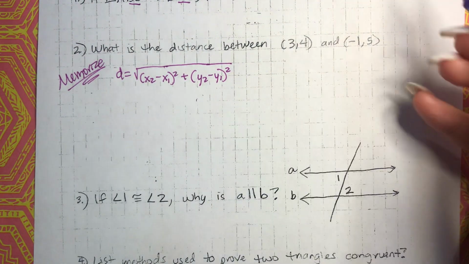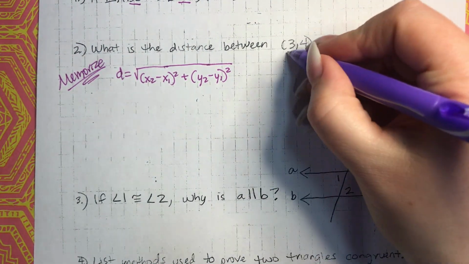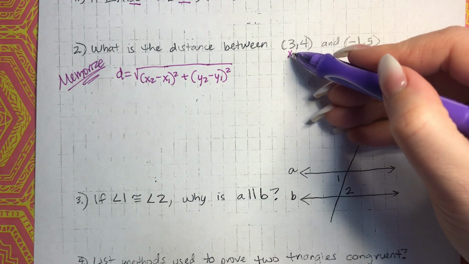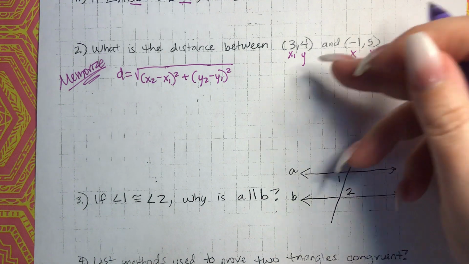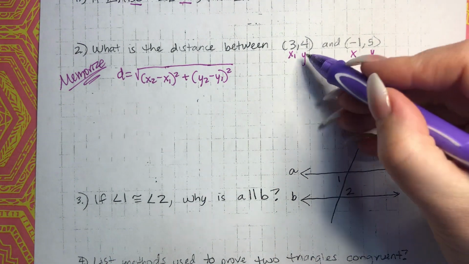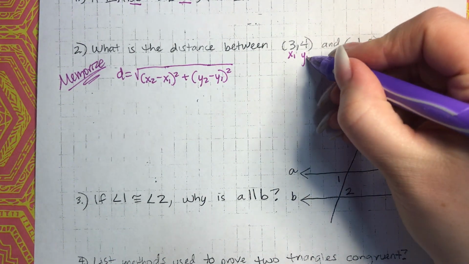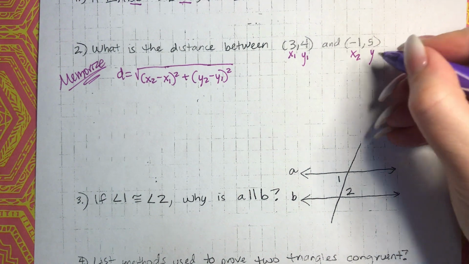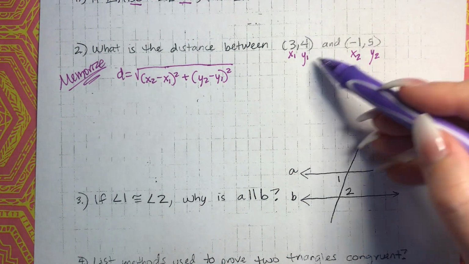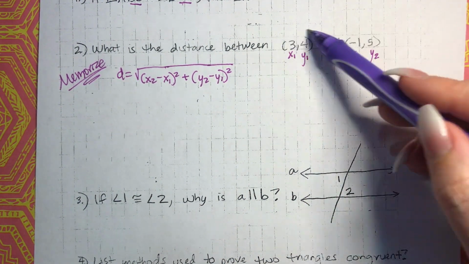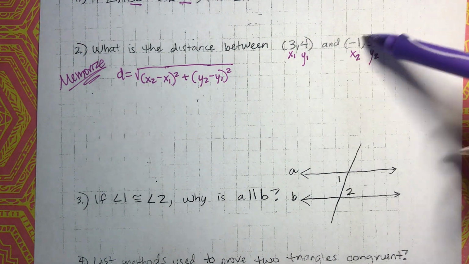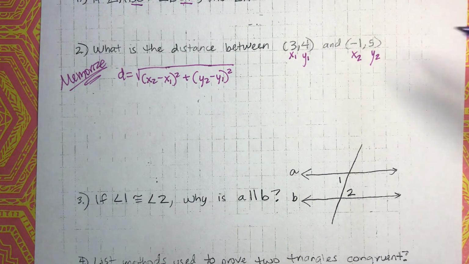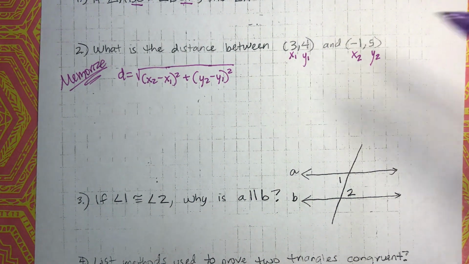Okay, and then we just need to define our variables. So we have 2 points. This is going to be my first point, so I'm going to call this x1, y1, and call this my second point, which would be x2, y2. If I just went x, y, x, y, we couldn't tell the difference between the two. It's just kind of like a label. I could easily call this my first point and this my second point. It doesn't matter what you call them, you're going to get the same answer. But this is what I'm calling them for this problem.